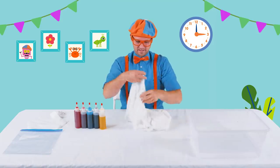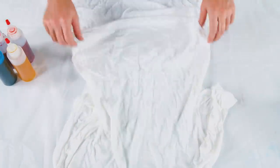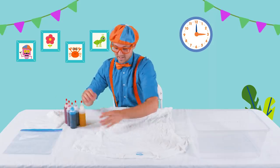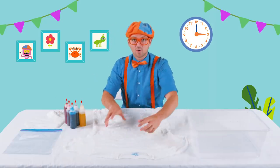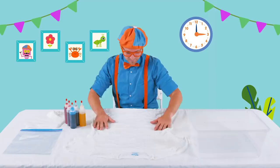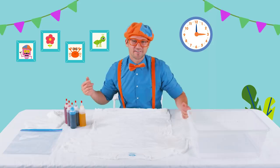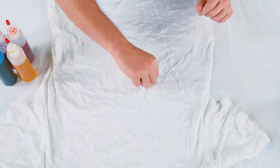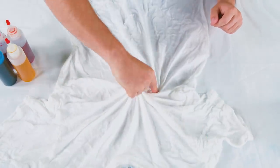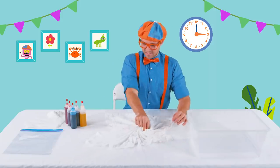And then let's lay the t-shirt out on the table. Yeah. And the cool thing about tie-dye is you can do so many different designs. And it's all about how you twist and crunch the shirt and wrap the rubber bands around it. So let's do a swirl. I love swirls. Yeah, kinda like ice cream swirls. I love ice cream. Okay, here we go. So you just twist it, swirl it. Oh, perfect.